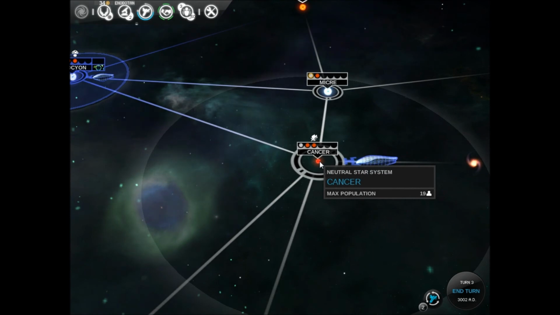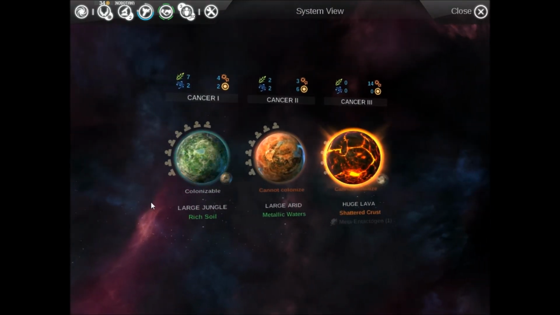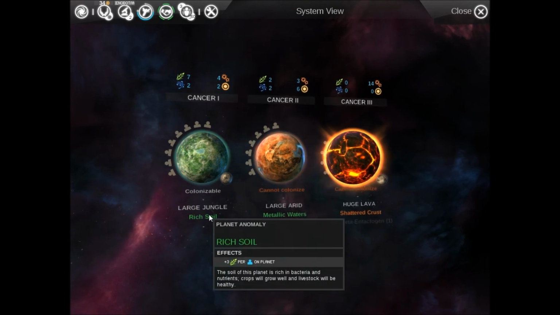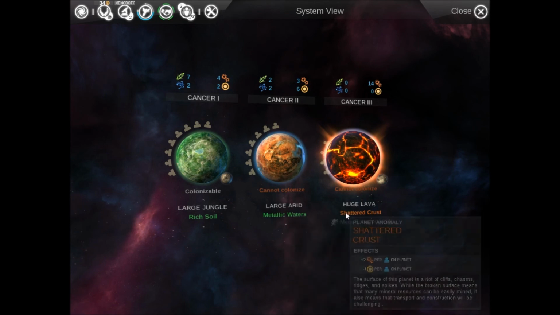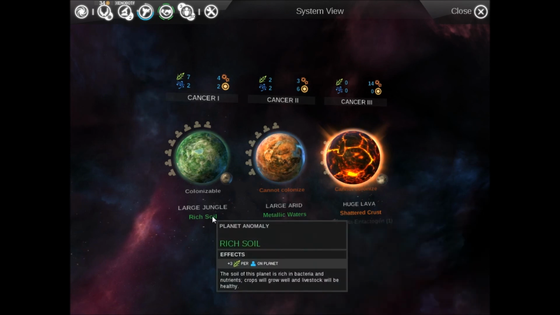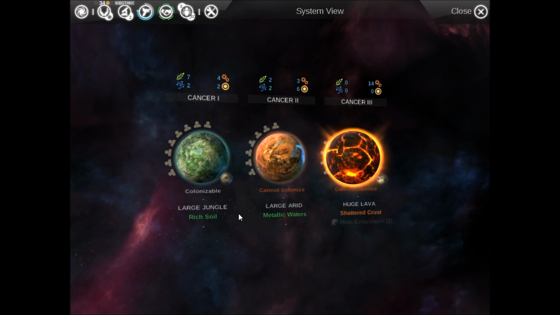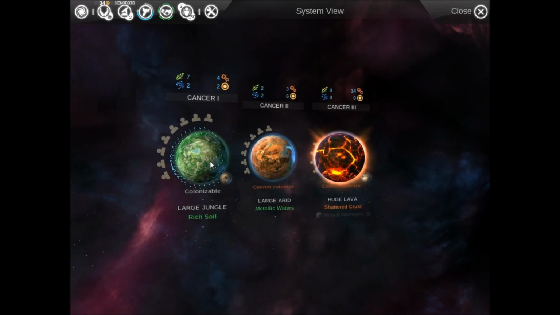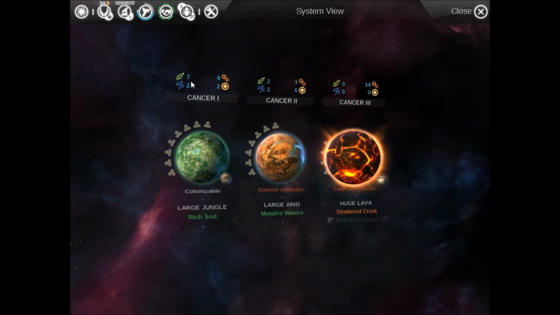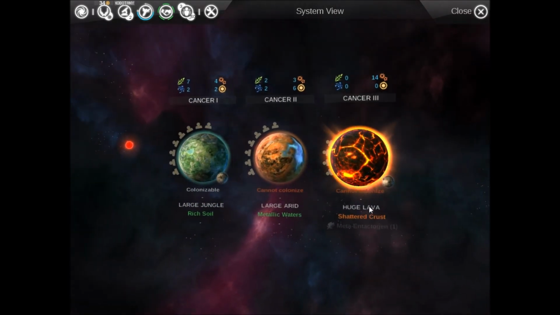Alright, and then Cancer, it is a red dwarf, and we have another jungle planet. Nice. And then here's where we get into some more planetary anomalies. So planetary anomalies can be good or bad. Green is generally good. Any other color is generally bad. So this one has rich soil. Rich soil gives +3 food per population. So in addition to the 4 that this planet normally gets, it gets 3 from the rich soil, so it gets 7. So this is a really good system to start off with.